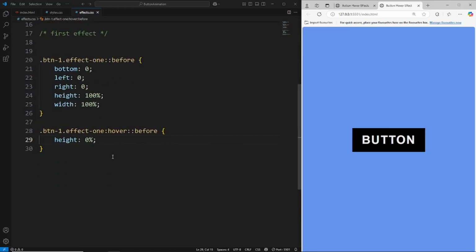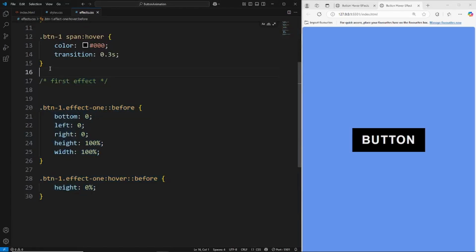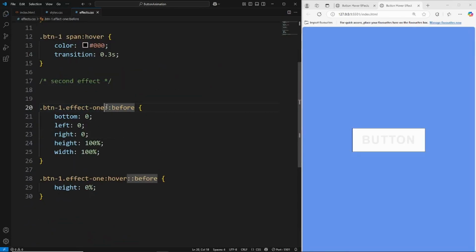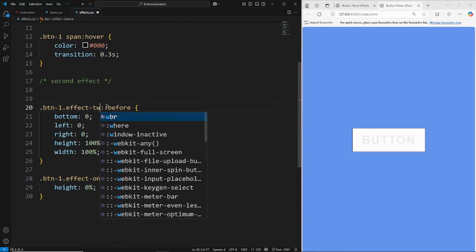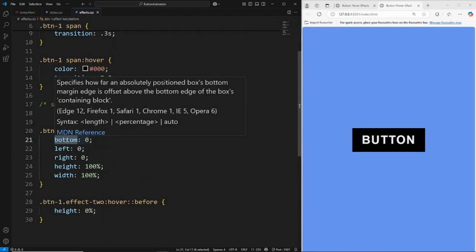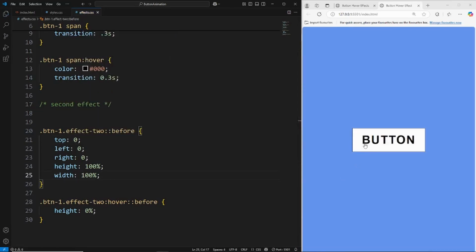And now knowing this, all we need to do to create a different animation is we can basically just duplicate this. And we'll say second effect. And let's just change it in the index.html. So this could be effect 2, save that, and in the effects file for 2, we'll grab the 2, and then essentially to do the opposite, we'll just set, instead of the bottom to be 0, we'll set the top to be 0, and now this will work in the opposite order. You can see now this is sliding up instead of down.